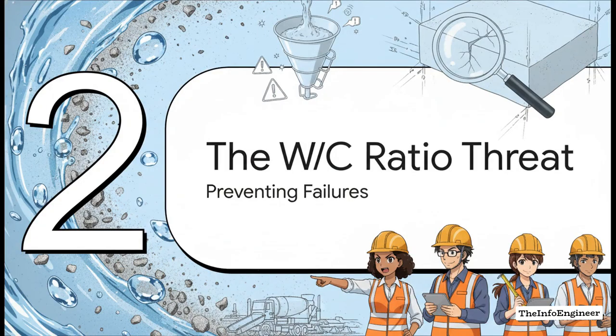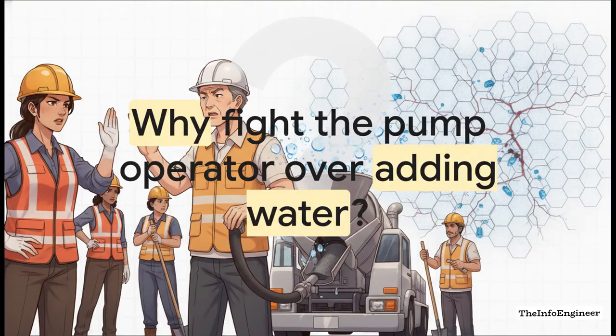Moving to Section 2, the water-cement ratio threat, preventing structural failure. Let's ground this in a situation you'll face all the time, a really relatable, high-stakes confrontation. Why are you constantly fighting the pump operator or the placing crew over adding water to the hopper? Look, they want to add water because it makes the mix flow easier and faster. It makes their physical job easier. I get it. But you absolutely have to stand your ground and say no.